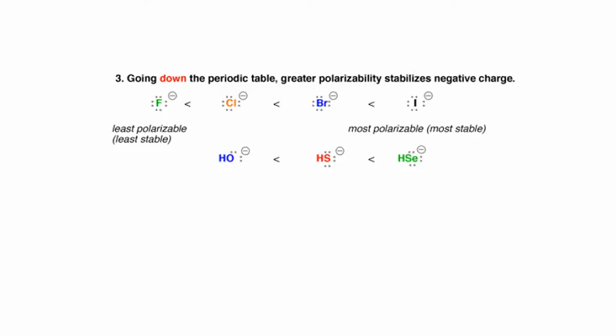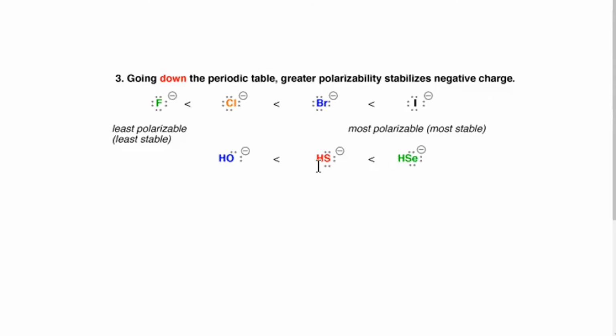This factor is very useful when you are dealing with atoms carrying the negative charge from the same group. As you all know, when you move down the group, the size of the atom increases and it becomes more polarizable. So the one with the higher size will be more polarizable, and it will be able to carry the negative charge better. So as you move down the group, the stability of the negative charge increases. That's the reason iodine anion will be more stable than the bromine anion, the bromine anion will be more stable than the chlorine anion, and the chlorine anion is more stable than the fluorine anion.